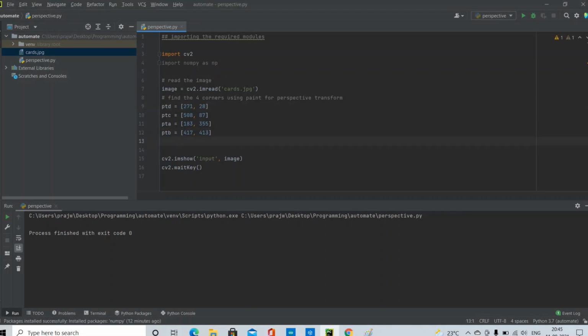Now all that is left to do is to select our new perspective transformed image width and height. So let's define our width, height equal to 500 and 500.